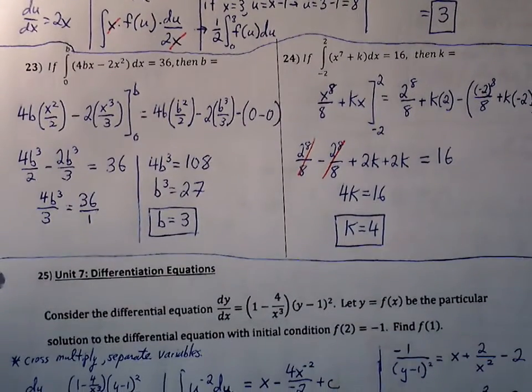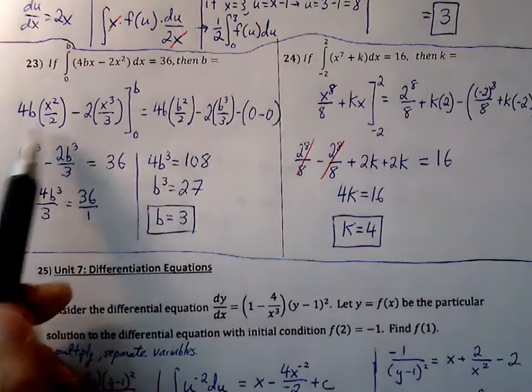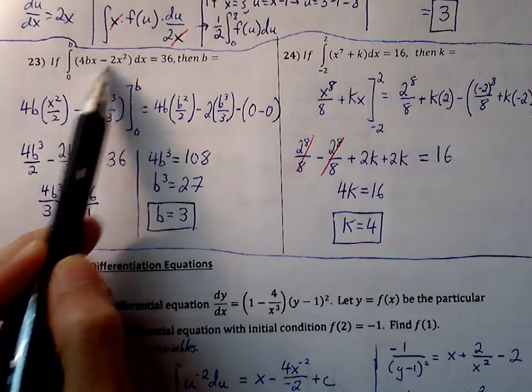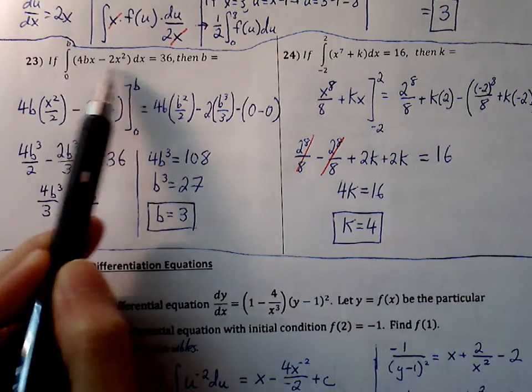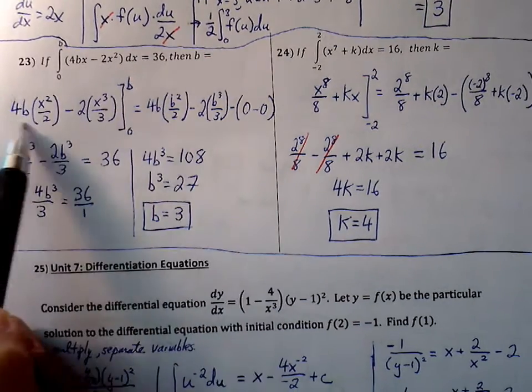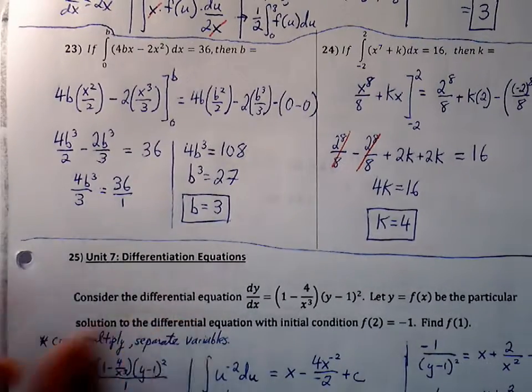All right, 23. We have a definite integral, but this is not something that we can plug in the calculator, right? We're going to have to work this out by hand. So b is just the numeric value, just the coefficient. Let's go through power rule here. Power rule, upper bound first.